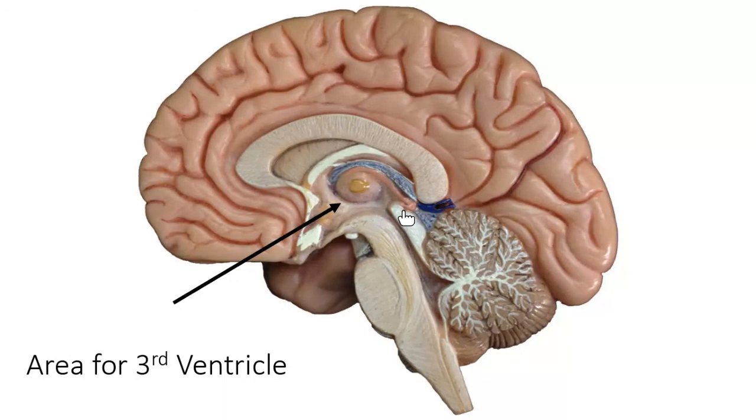Now, if you're looking at this and you're reading, and at first glance you see the arrow pointing to that pink area there, you might be thinking, oh, that's the hypothalamus. Yep, that's pointing to the hypothalamus. But if the question says name the space, the hypothalamus isn't a space. It's a structure. If it says the area, space, chamber, whatever, something that holds volume or fluid, then you have to think that it's a ventricle. They can be pointing to the exact same area. So look on the slide and make sure there's no words. If it's pointing to that area, then you write out hypothalamus and you're golden. If it says name the area, space, chamber, then you will say, oh, that's the third ventricle.